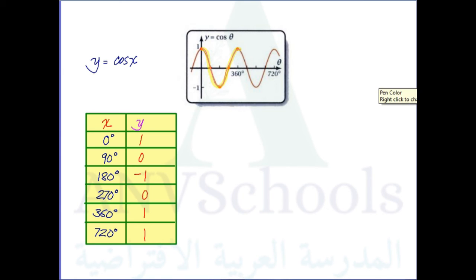So in here we have another period, this point covering up to this. So we have exactly, or at least, 2 periods given in y is equal to cosine theta on this graph. So this is our y is equal to cosine of x. Notice that our range is the same as the sine. Our range here is from -1 to 1. And our domain here is in terms of theta.